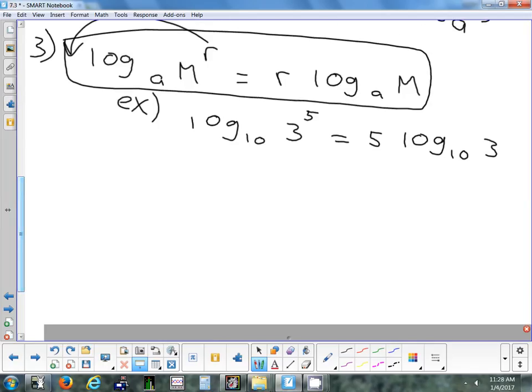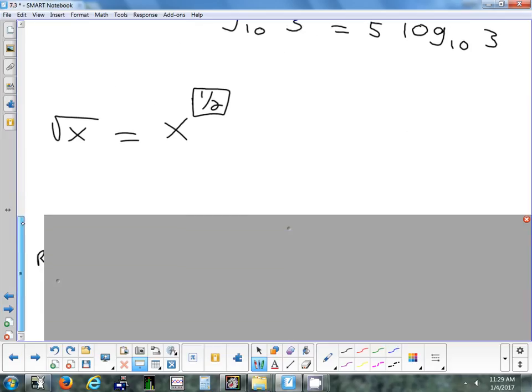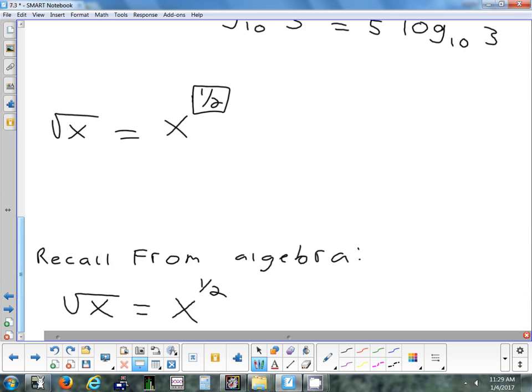And the last thing that we need to know from algebra is how to write this, but as an exponent. Anybody remember if you take a square root of a number, that's the same as putting a certain power in that box? Does anybody remember what square root is the same as? X to the... No, x squared and square root, those are like opposites. But it's kind of close. 1/2. Those two things are the same.